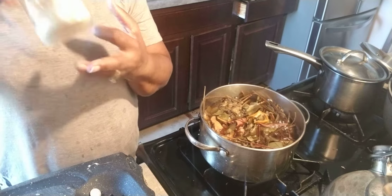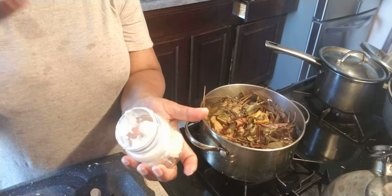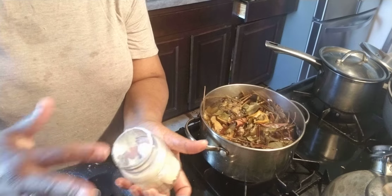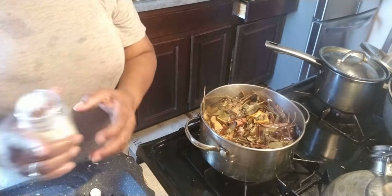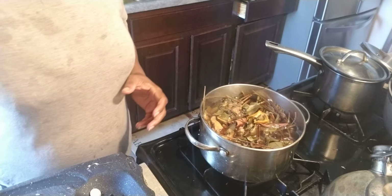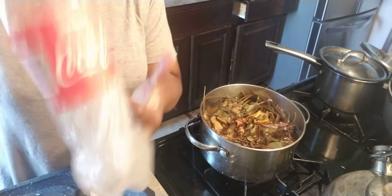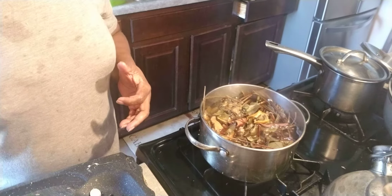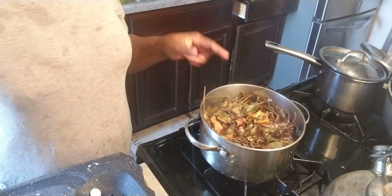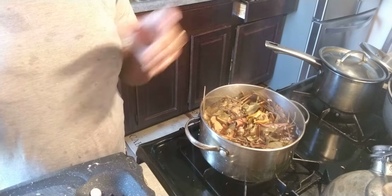Make sure you put it in a big mouth bottle, as I said. Just a tip, rub to rub. This is your rub. This is the mold, shake it up before you use it. And this is the medicine that you could use for the cold. This is the internal.